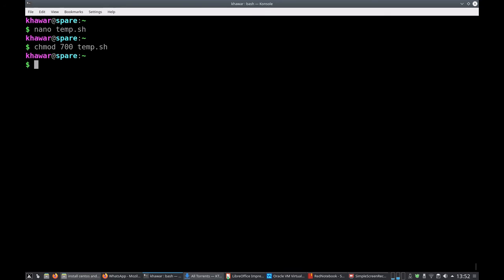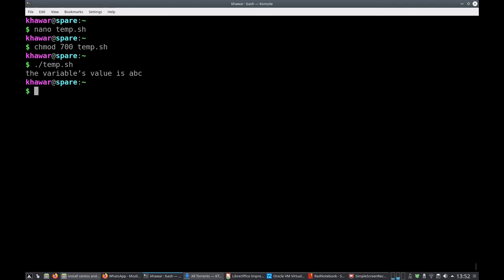We shall also be discussing paths in another video, but since the current directory is not in the path, we have to say ./, where the dot means the current directory, and the program is in the current directory, and the name of the program is temp.sh. There is no space here. It is ./ and then, without a space, temp.sh. This means that from the current directory, you have to run this program.